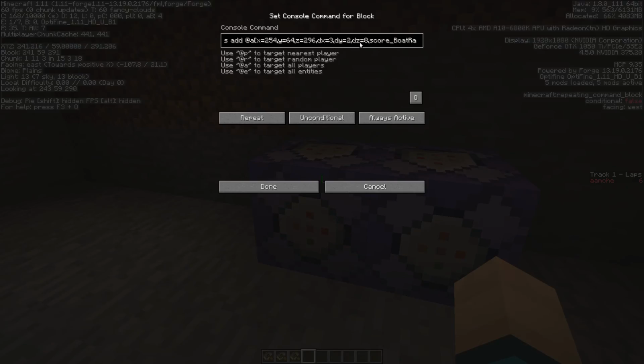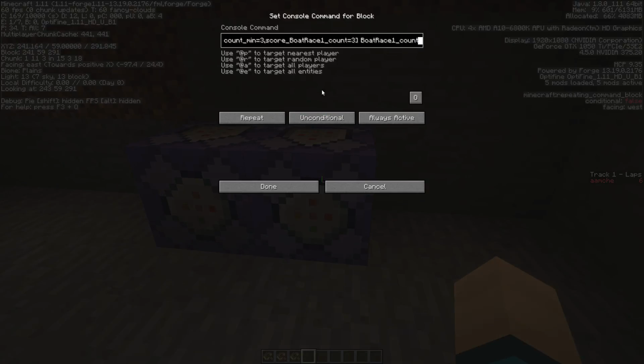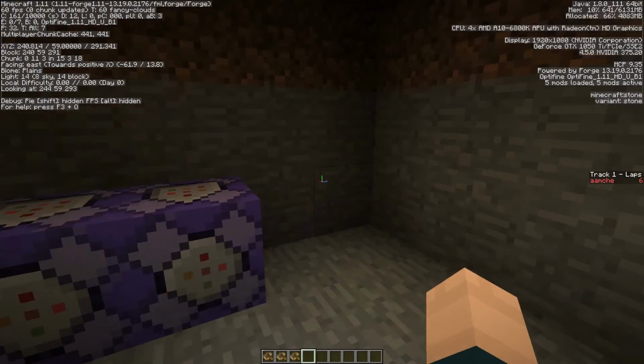dx, dy, dz. And what this means is starting at x, go across 3, go up 2, and then go down 8. So it creates like a square block instead of a radius, because I didn't want to trigger people before they cross the finish line. And again, it's just add laps 1. Remember, add laps 1. Don't worry. Oh, comments. It'll be in the video description. And then set again, same thing here. Count back to 0, and that's essentially it.